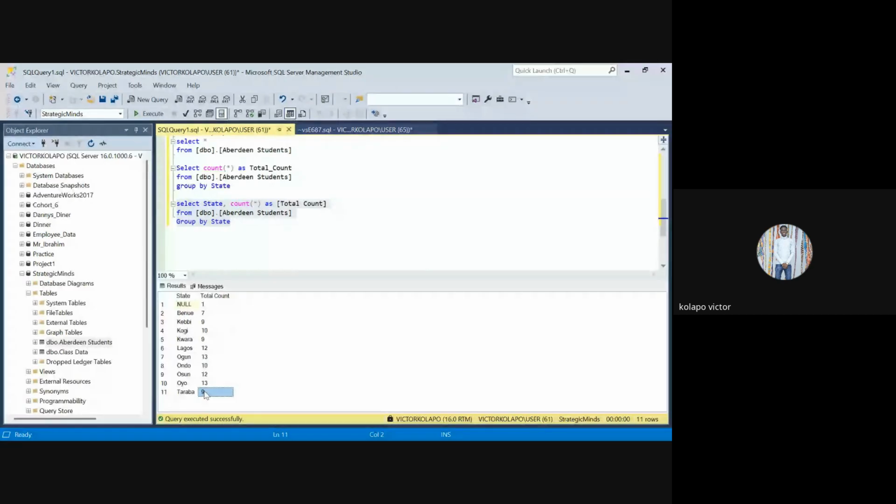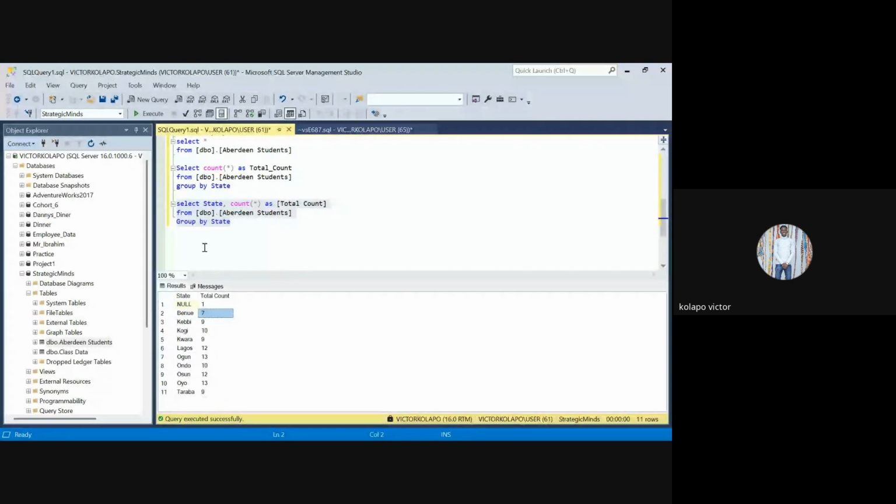You can see that. With this, we have seen all the delegates, maybe delegates for a conference or a campaign, from all the states and their numbers.